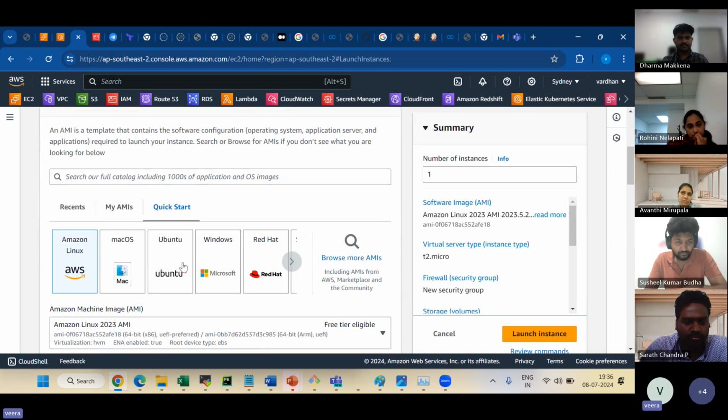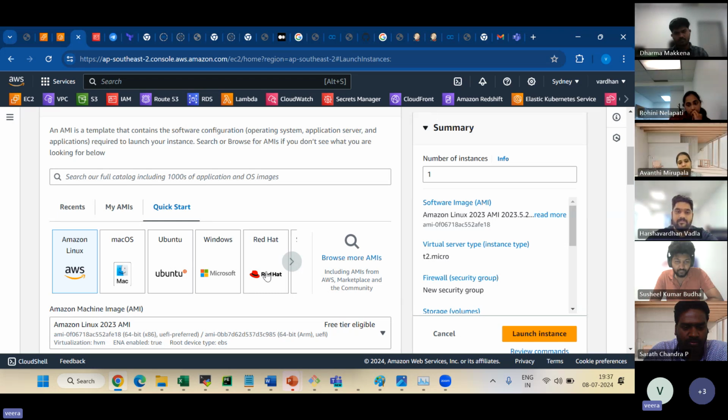For example, if you want to create a Linux server, you have to select Amazon Linux, Ubuntu, or Red Hat. These are different distributions in Linux, but 90% of the operations are the same. Just a few commands may be different. I will show you those, and the differences if you work with Ubuntu or Amazon Linux.